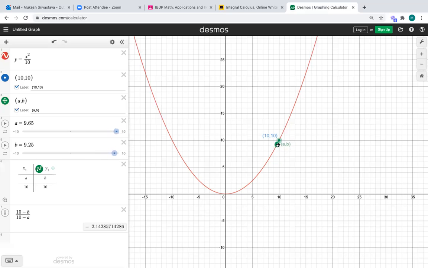See, 2.25. And what's happening to the line? That line is becoming a tangent. Correct. You see, here it was the chord, the secant. Now this line is becoming a tangent. You notice this?